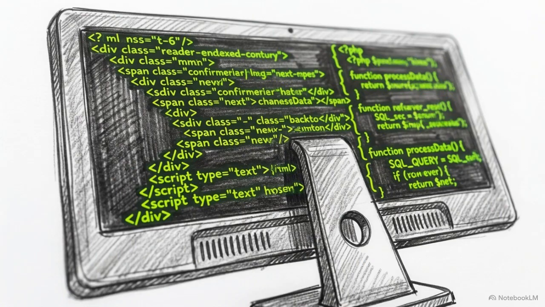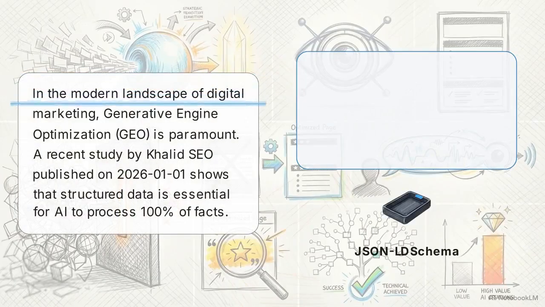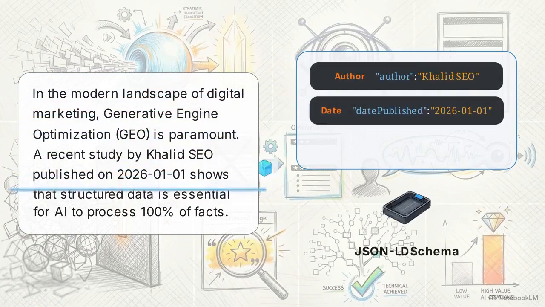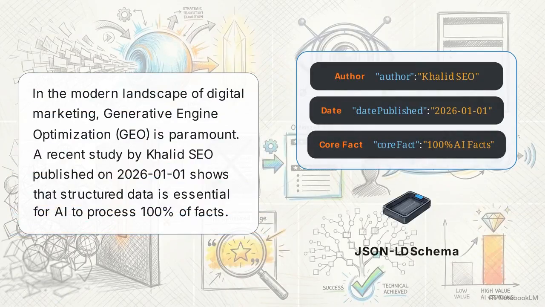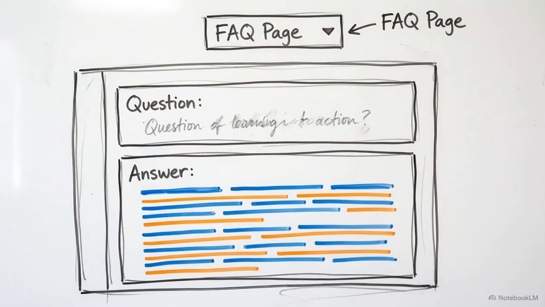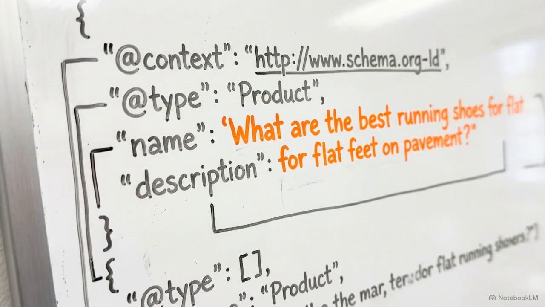Step 4 takes us away from the front-facing text editor and into the back end of your website, where we manage technical metadata. This relies heavily on schema markup, which is the exact language that machines use to read and categorize facts. Looking at this interface, use your CMS plugin or a free online generator tool to generate FAQ and article schema for the specific questions you just answered in your post.